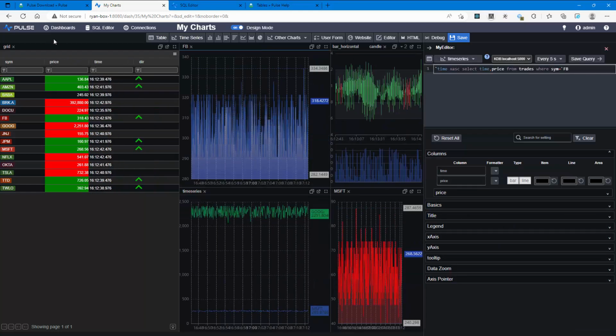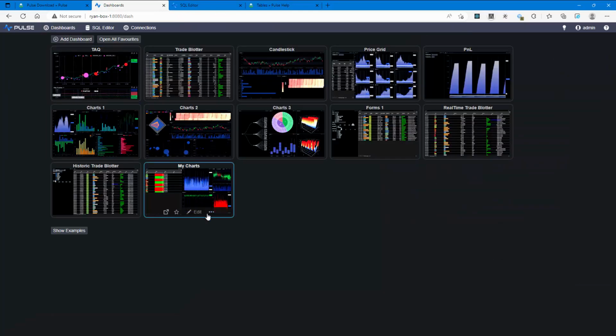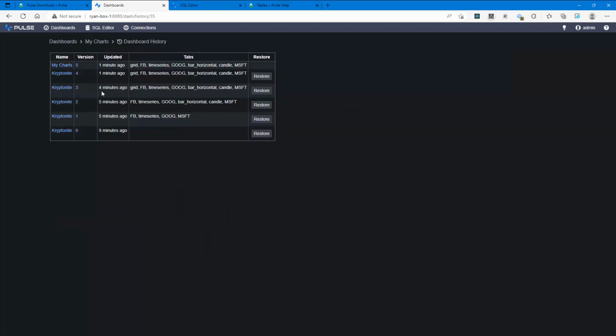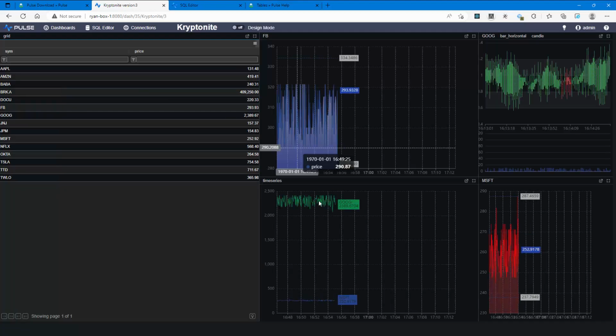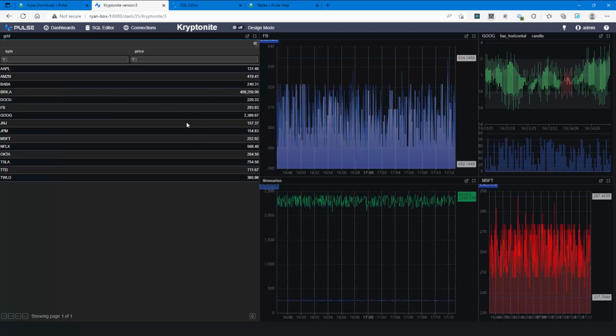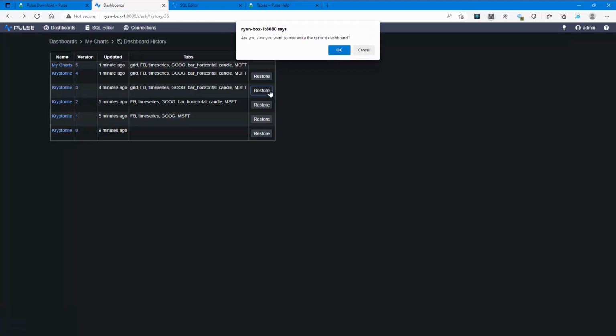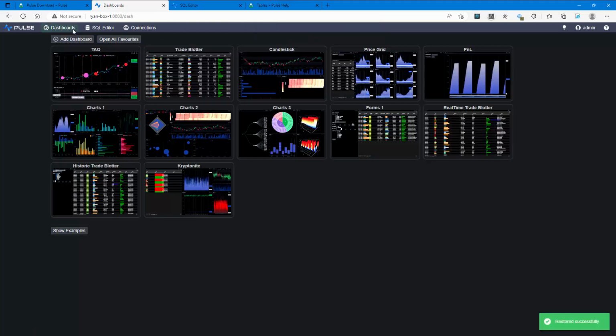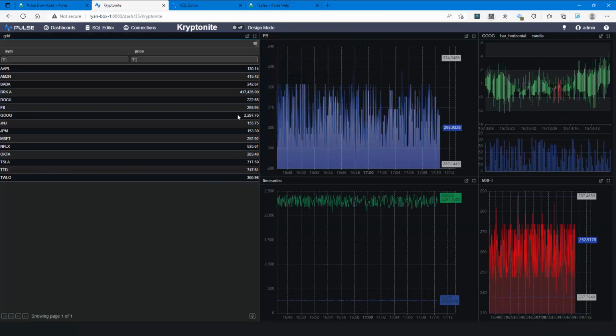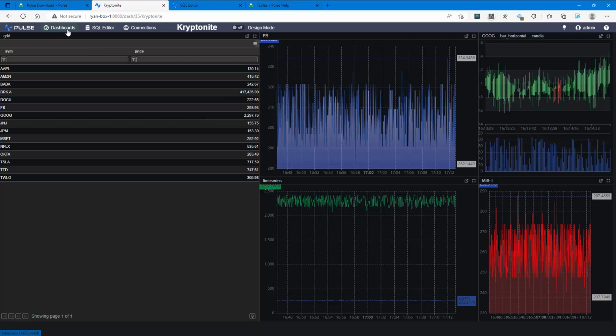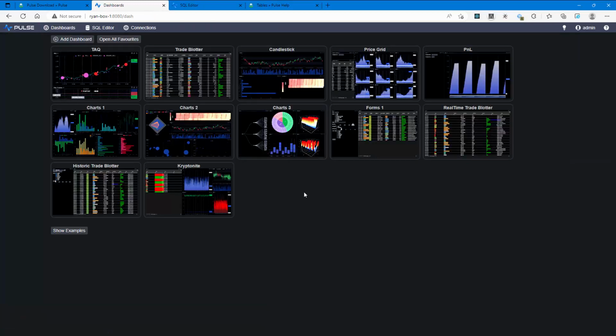One other feature worth mentioning, if I go back out to dashboards, I can click on the three dots and I can view dashboard history. And if for some reason I've made a mistake and deleted something or changed the query that I don't want, I can restore any of the old versions. So I can first preview and I can see that this old version didn't have the coloring. And if I wanted, I could restore that version. And you can see the coloring's gone. So it's just useful in case you make a mistake to undo it.